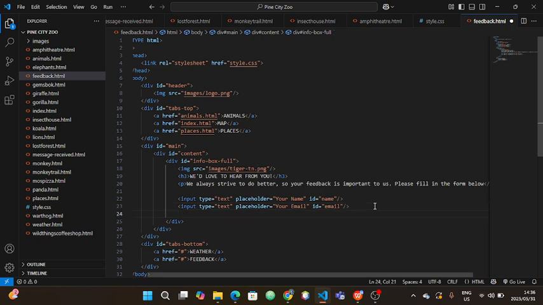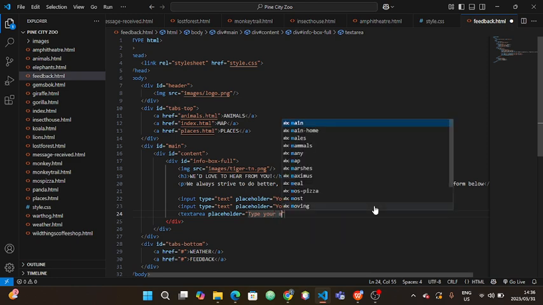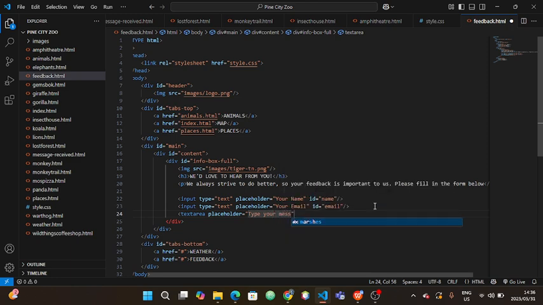Our text area comes next. This one also has a placeholder. The moment we close that angle bracket, the closing tag appears immediately after it.